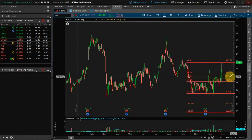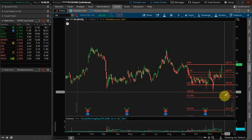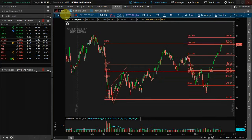You're not naked, but look at the strike prices they're trading here, 40 and 27.50. So again, we're looking at major downside potential here, trying to hedge or otherwise trade downside in Axos Financial. And again, this may spread to XLF generally, as this is a pretty big move we've experienced.